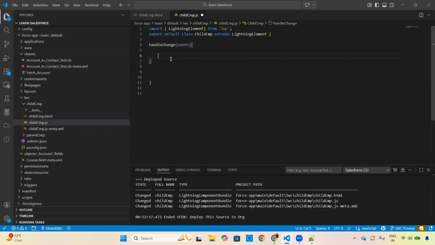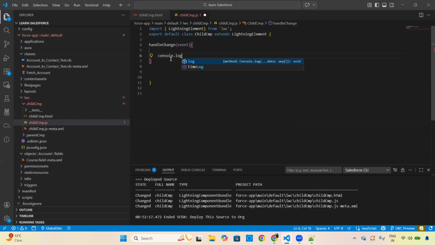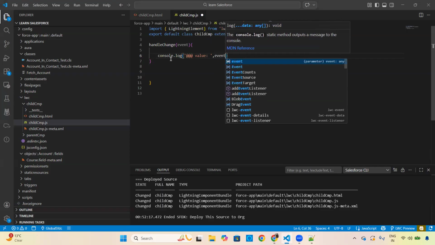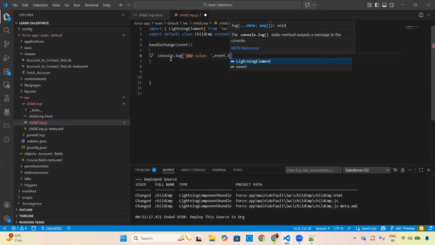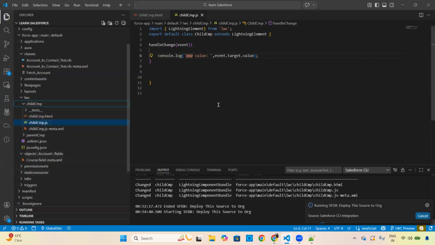So what I can simply do is put a console log to show you event.target.value, save and deploy.